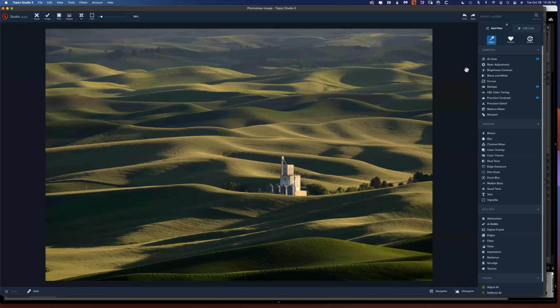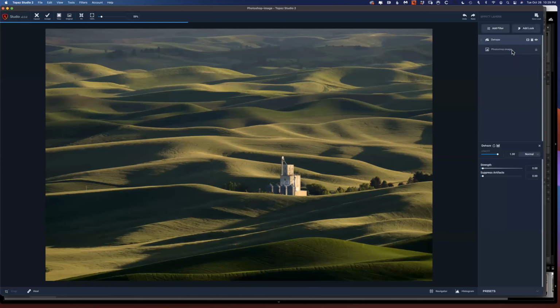And so that's another thing to start to understand is when I pick Dehaze, notice it's just like Photoshop. Over here at the top right, I have the base image, that's my background layer, and I have a layer here that I can turn on and off just like Photoshop. And look, I can add a mask just like Photoshop. So let's take a look now. Here's my Dehaze, and it's going to be global.